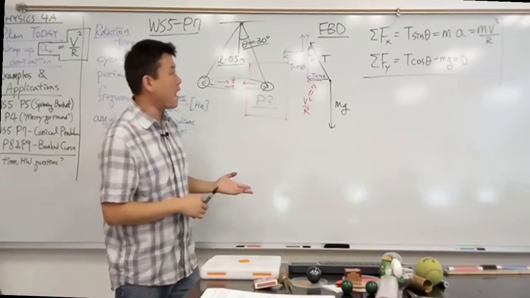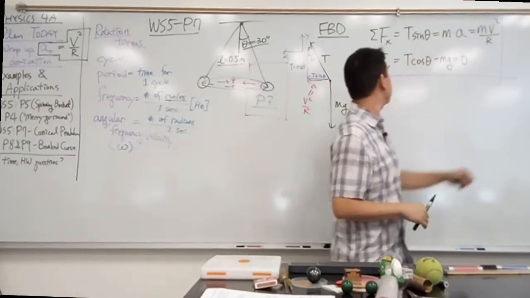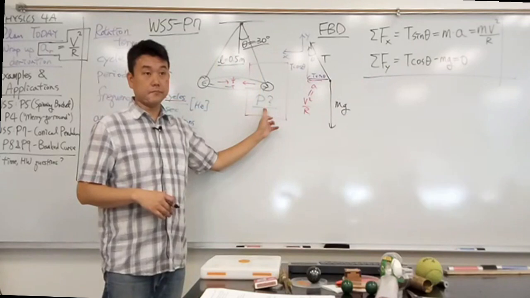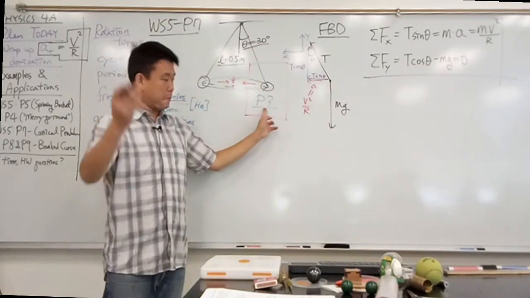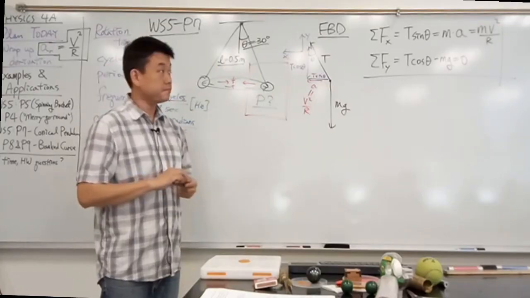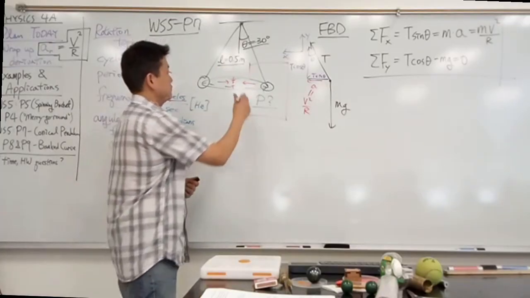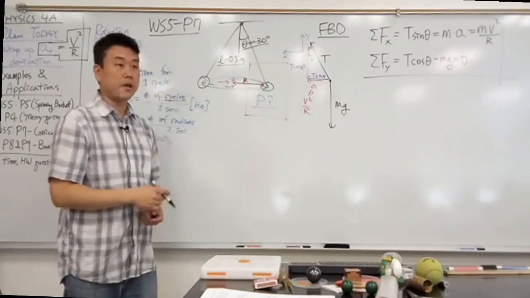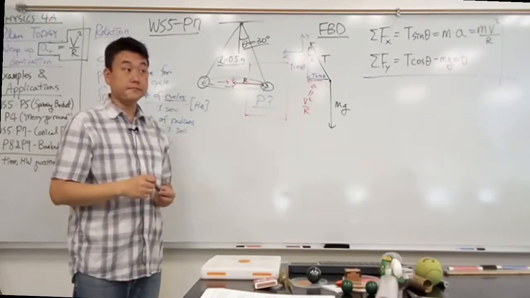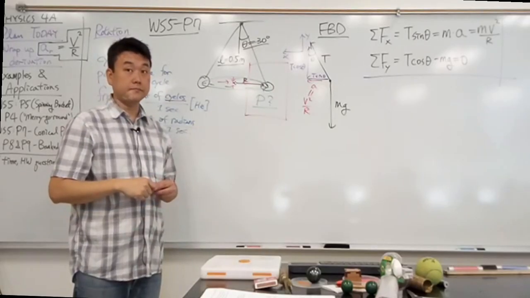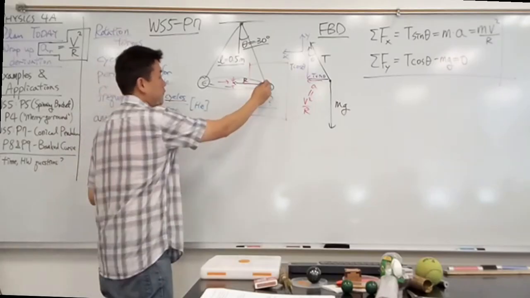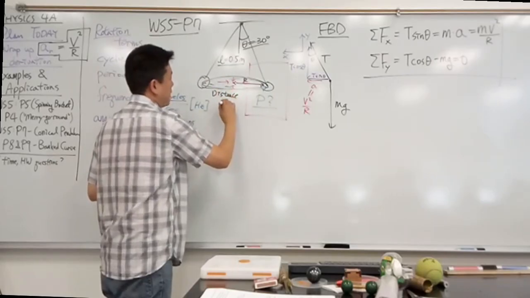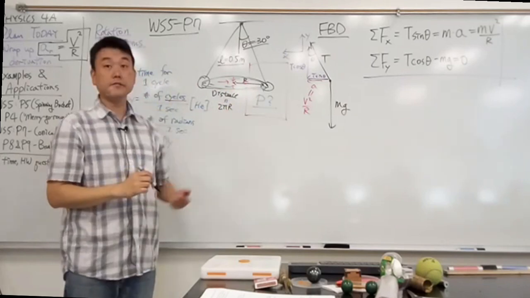So any idea how we might be able to use these to relate to the period? Yes. Okay, Abdi, how? We have a radius over there, and through radius, we have a circular motion. So let's say I have radius, and I have some sort of velocity. How can you use those to figure out the period? Once we know the radius, we can know the circle. Okay, I know the circumference, and the circumference, or the distance, is equal to 2 pi r. And that will be important in knowing the period.